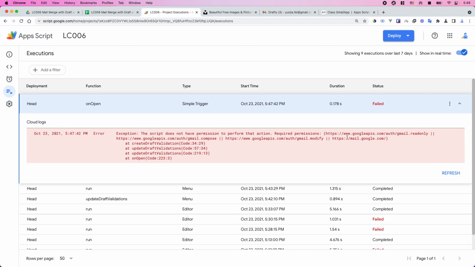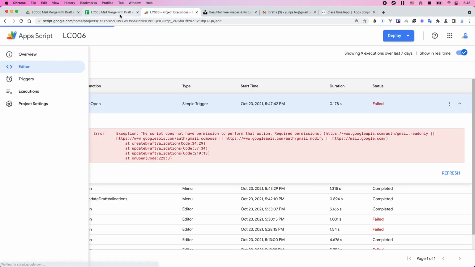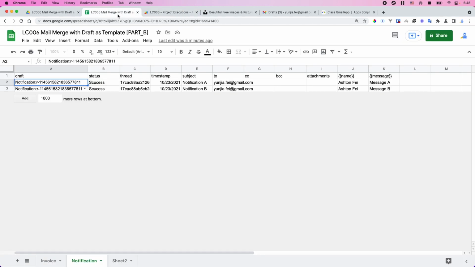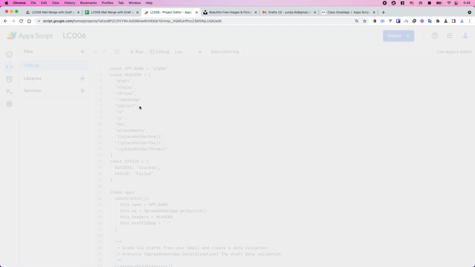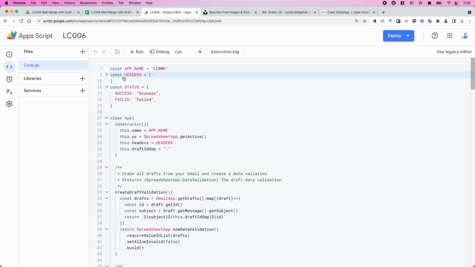It looks like all of these accesses are blocked, so that's why we cannot run this function here. That's a pity. Maybe there is another workaround to solve a problem like this. So far, you have to manually refresh. You need to run this function here to manually refresh that part.